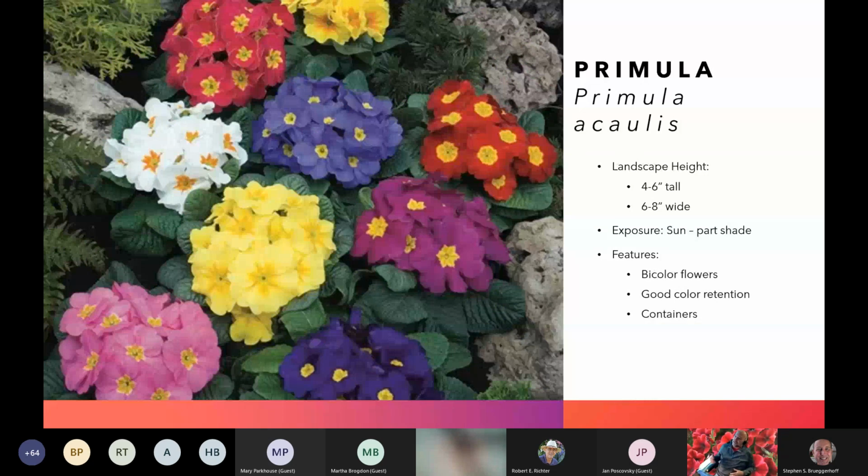Primulas, this is another one, similar to the cyclamen, that is usually a gift type plant, but we can use it as a landscape plant down here. Something that you probably want to use in clusters, maybe in containers, but you can see that nice presentation of the flowers. The flower spikes sit above the foliage. That foliage is very thick, almost a leathery, cardboard type, thick foliage.